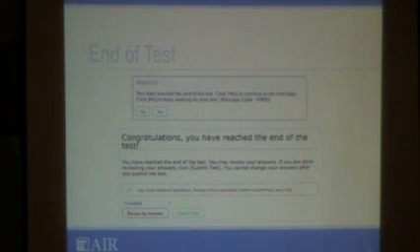And you can see on this review screen, you have a drop down of all the items. You can go directly to them, and it even shows which ones they've marked for review. So they can go directly to those items and make sure they've got the response they want, so they don't have to resolve those marks if they don't wish to.